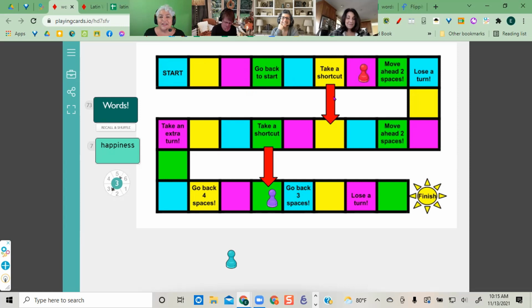Or they're out here and then I play that if someone lands on you, you move back 3. So then they're stuck back here, back to start. But if you're sitting here waiting to roll the 1, it's crazy that the other person often has a chance to catch up. And when I play lose a turn, for the students, it means they have to read 2 cards. Because if you lose a turn, then you're not doing anything, so it's not really helpful for your learning. But if you have to read 2 cards, so I use this board or variations of this board on a million games.